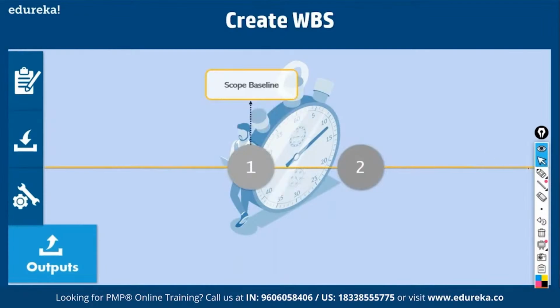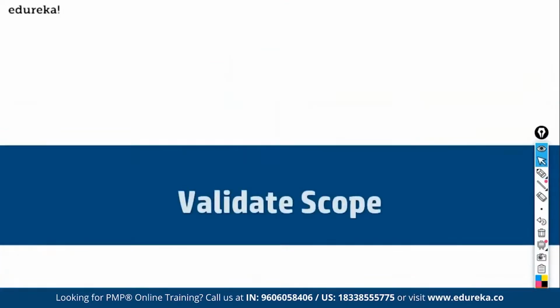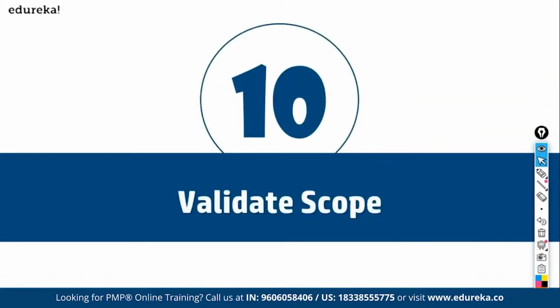Scope baseline means, let's say you come up with a WBS, you have hundreds of work packages in a project. So this is called a scope baseline. Okay, fine. What else do you come up with? The next thing you come up with is that project documents are updated. Fine. So that's about creating WBS. Now what have we done? We have collected requirements. We created a scope statement, and from the scope statement we created a WBS. Now the WBS gives an idea to the team members to decompose this work package into activities and plan to deliver them, isn't it?